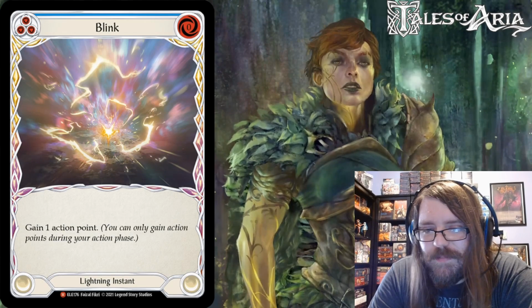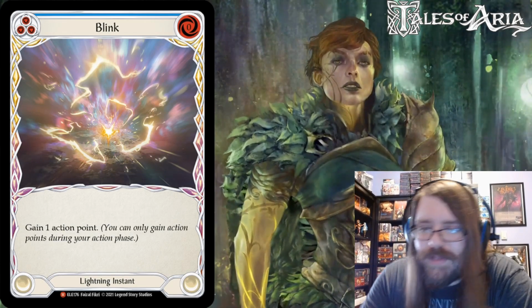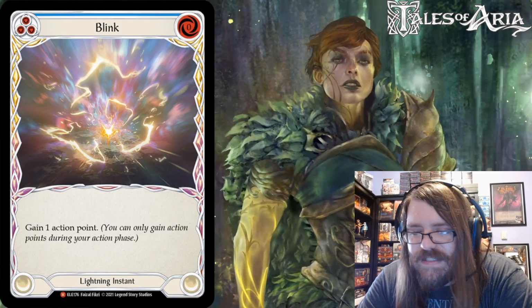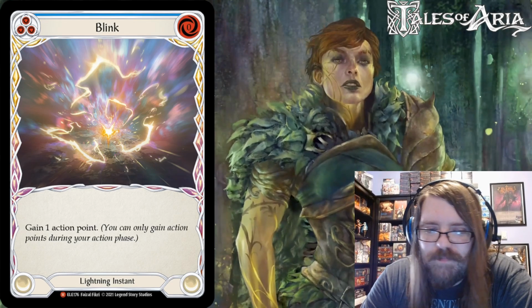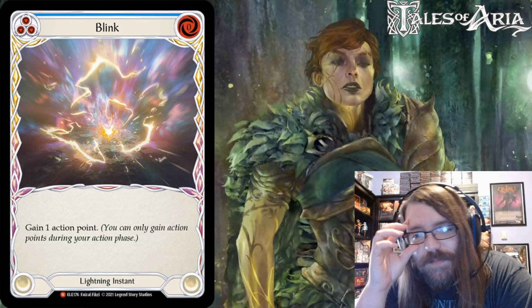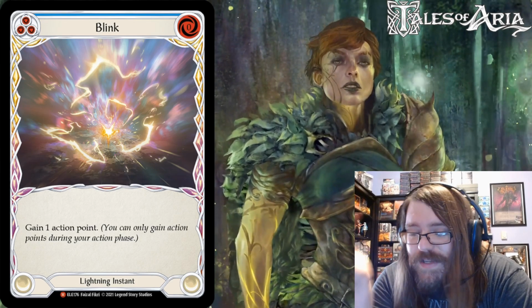Next up we have Blink. Blink is freaking crazy. Like, I don't know how good it is, but it's freaking crazy. So Blink is a 0-cost lightning instant with blue pitch. It's an instant, so it has no defense, but it says gain 1 action point. You can only gain action points during your action phase. Dude, this is just a 0-cost gain an action point. This is going to be a sweet card to put in your arsenal.